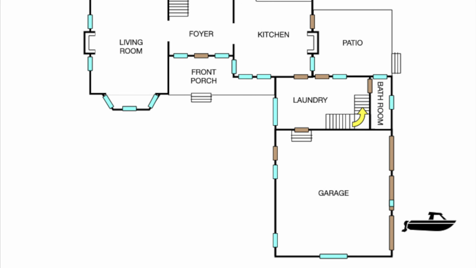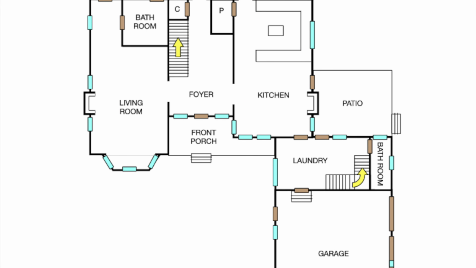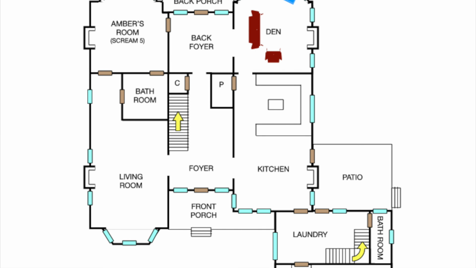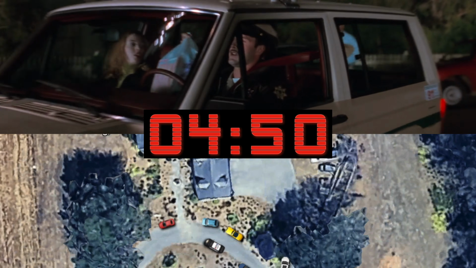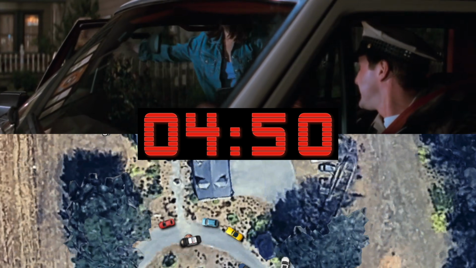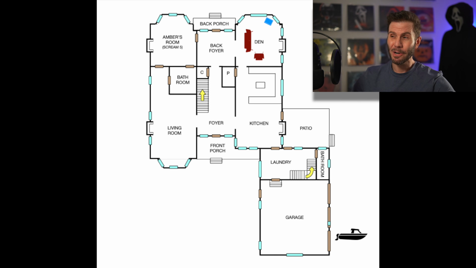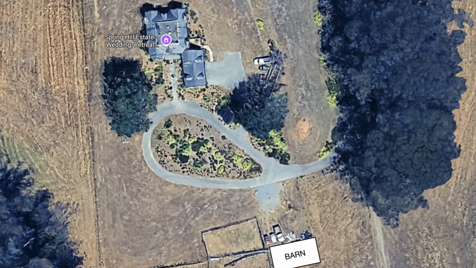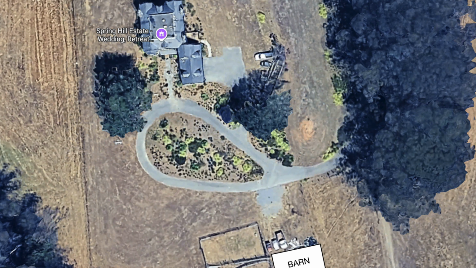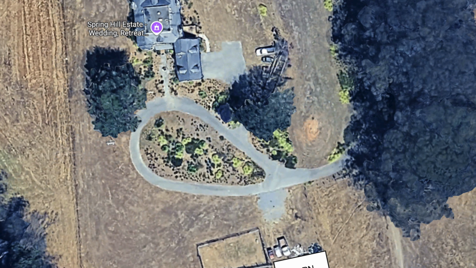It's impossible. Now, before we hit play, I just want to quickly go over the floor plan layout of the house just to give a little bit more context to you guys. But if you'd prefer to just watch the play-by-play simulation, you can go to this timestamp right here. Anyway, I would say this is about 95% accurate. Now, keep in mind, I've never been to the Scream house, but fortunately there are a lot of video tours and photographs and even a real estate listing online that really helped me design this. I also have a Google map image of the aerial view of the house outside that's going to help assist some of the action that takes place in the exterior scenes.